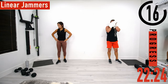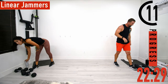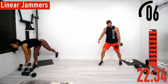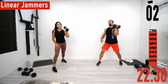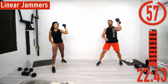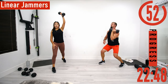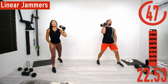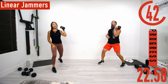Alright, next one we're going into linear jammers. Little shoulder work here. So, grab a dumbbell. Left hand back, left leg back. Bring it up, dumbbell in the left hand, pushing up, coming back down. We'll switch it halfway. If you have to, drop down at the legs, explode. If it gets too heavy, then I want you to switch. Give it 15 seconds, switch again. So that way you're kind of changing it up every 15 seconds.